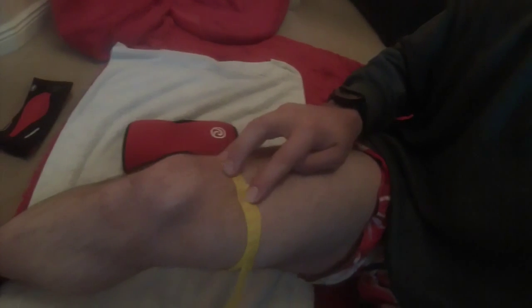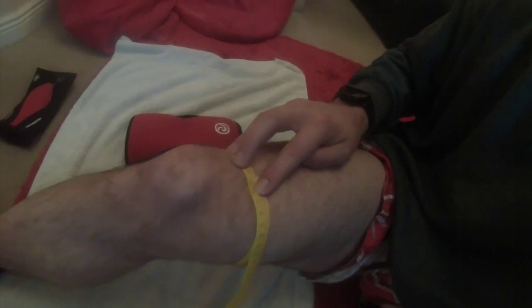Here you can see the knee sleeve in comparison to my knee and how it relates to my leg. From a size perspective: I am 85 kilograms and 185 centimeters tall with rather small thighs, and I got the Rehbands in size M. They fit quite well. My thighs at the thickest point are about 15 inches — roughly 40 centimeters — and slightly above the knee it's 16 inches, or around 40 to 41 centimeters. I personally like all my equipment to be very snug and tight, because it will give in over the lifetime of the product anyway.